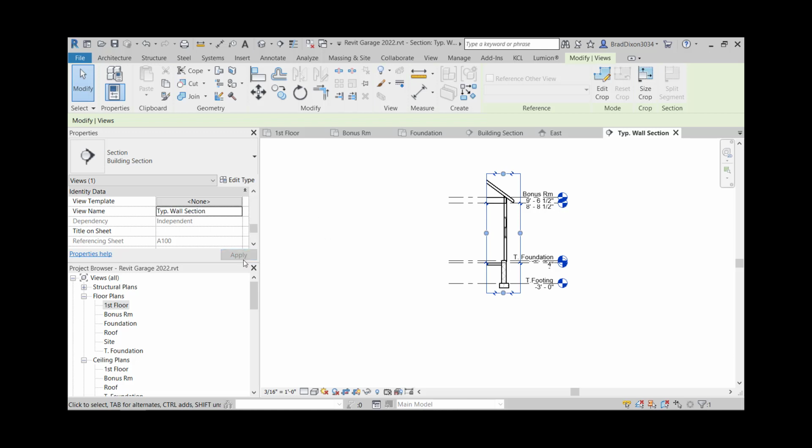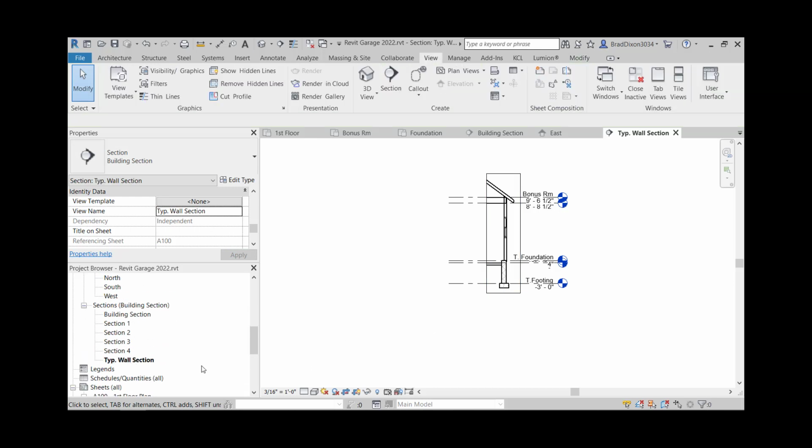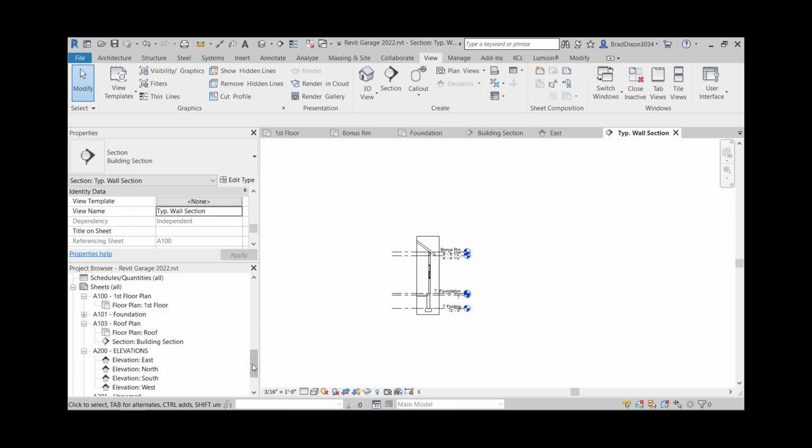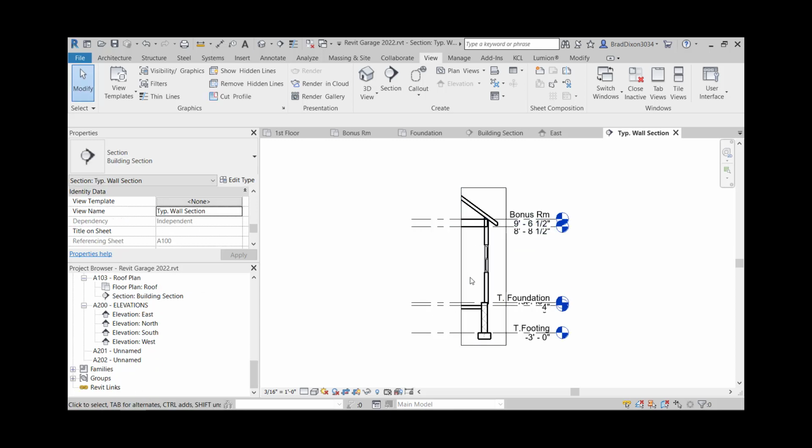Hit apply, and now in my project browser under sections it shows up as typical wall section. So my second part in my workflow, after cutting the section and looking at it, is to get the scale worked out so that all the text, all the detail lines, everything like that, whenever I start cleaning it up, ends up being exactly what I want it to be.